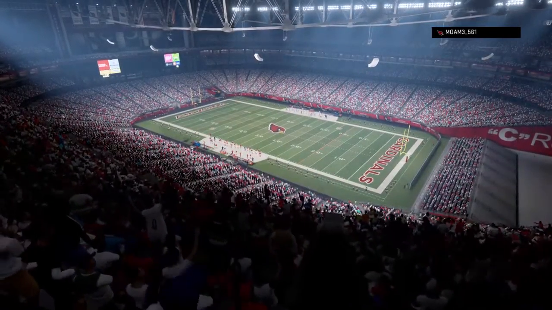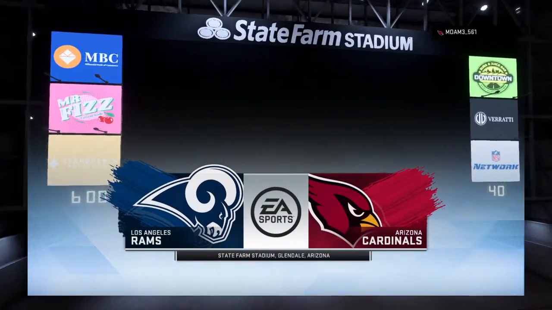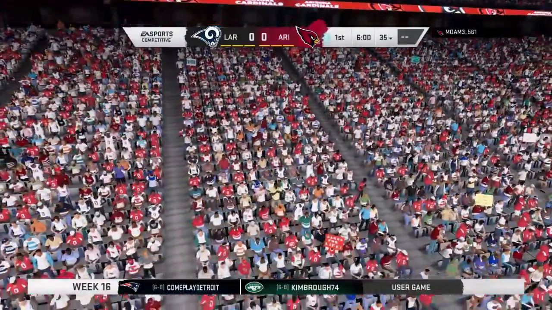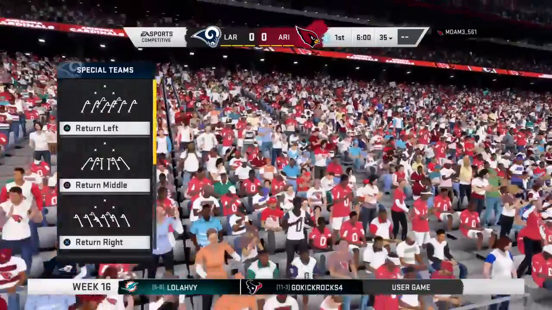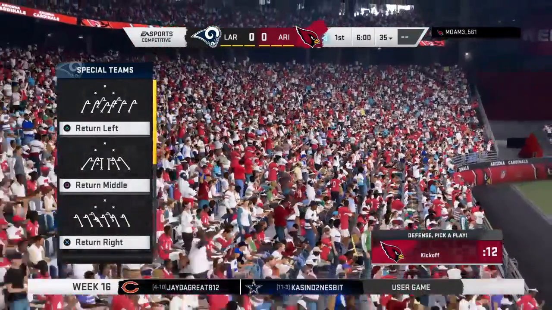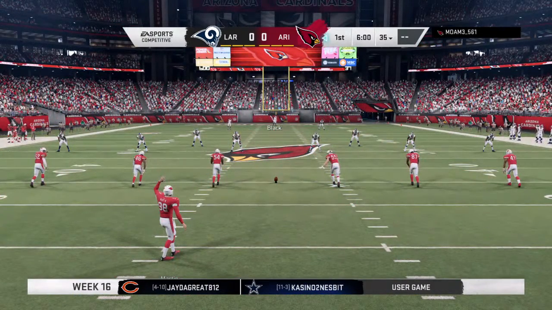EA Sports coverage of the NFL takes us to the Valley of the Sun at State Farm Stadium here in Glendale. The scene a few moments ago, here it is. It's unlike any other in sport as both teams made their way out of the tunnel. These folks are fired up as their guys are ready to do battle between the Los Angeles Rams and the Arizona Cardinals.